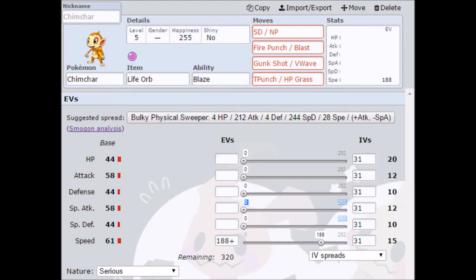Reaching 16 speed is okay, but for a sweeper, it's terrible because with things like Mienfoo hitting 17 speed, and with the additions of newer Pokemon like Salandit hitting 18 speed, and what was that? Oh, Cutiefly, I believe, hits 18 or 19 speed. That's so fast. Chimchar is terribly slow. Even Pokemon like Gastly hit 18 speed. Chimchar is too slow.